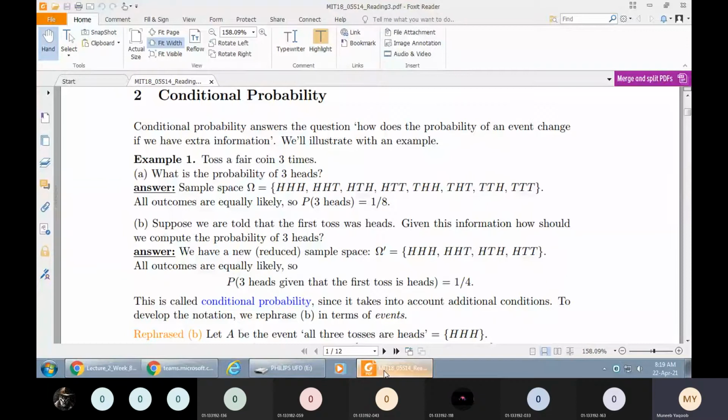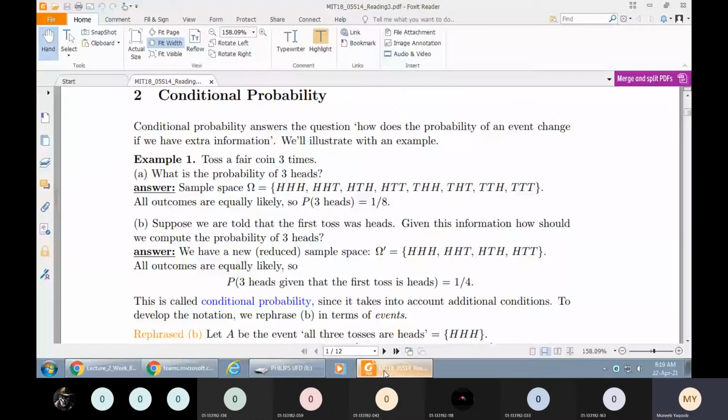And we all know, being electrical engineers, that in Boolean algebra, if there are 3 variables, the total possible outcomes are 8. If there are two variables, the total possible outcomes are 4, from 0 0 to 1 1. Since we have tossed the coin 3 times, we have 8 possible outcomes. So the sample space, denoted by Omega here, covers all 8 possible outcomes.